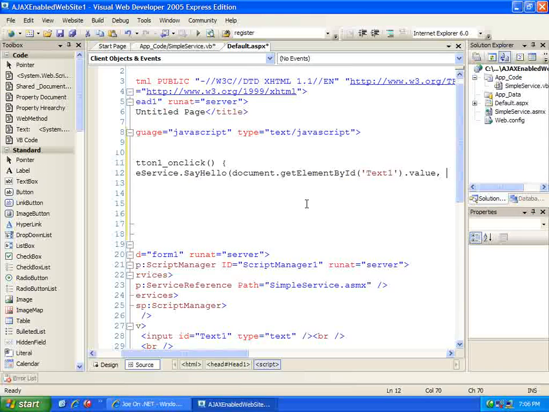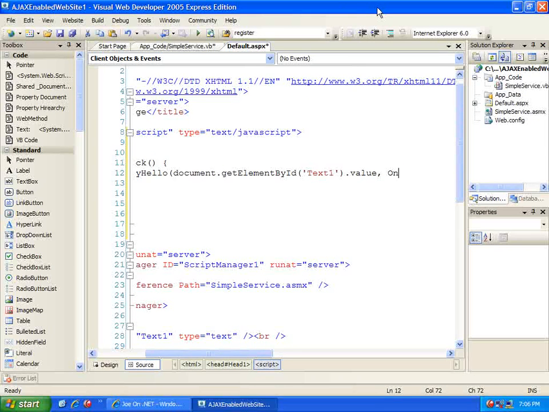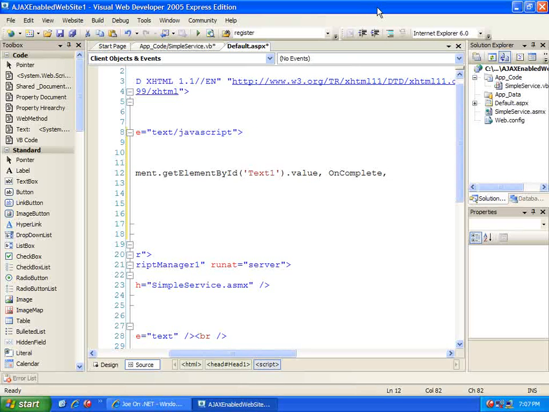Now we can go over and finish writing the call to our SayHello web method. There are a few more arguments now that we're calling the web method proxy as opposed to calling the web method directly. The first is we need to specify a JavaScript function that will be called when that asynchronous call completes. So we'll say onComplete. The other thing is that since all of this is web technology and it runs on top of HTTP, and HTTP is an innately stateless protocol, there's a possibility that we'll send that call to the server and the server won't answer. Maybe it's not there anymore.